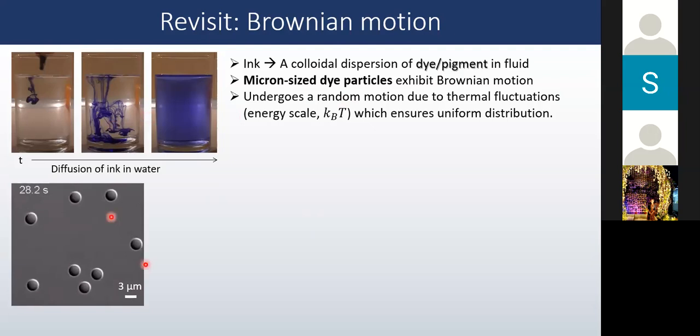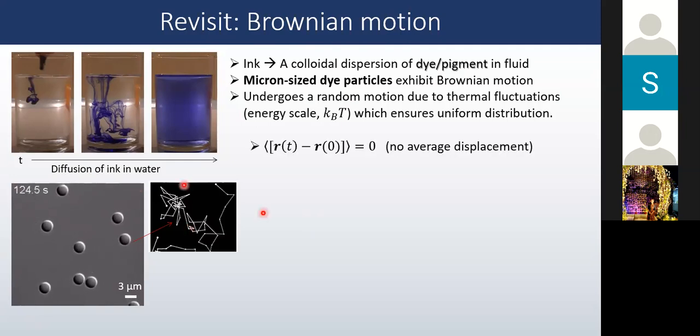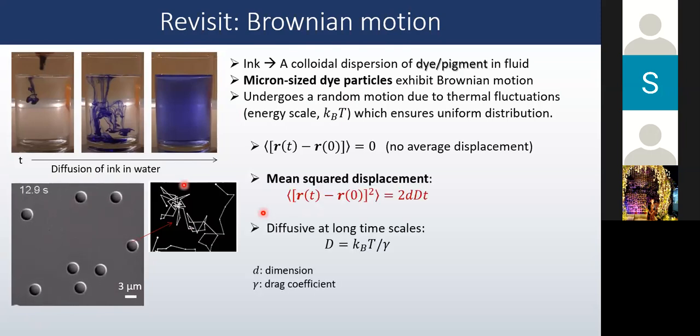And these Brownian particles are moving nowhere on average, but you can see that it has a random trajectory. And obviously, no average displacement, we all know, because it's random. But when you see the mean square displacement, you get a linear in time dependence. Now, this is the characteristic signature of Brownian motion, and often it is not quite true for other systems as well. Because if you are an object moving at velocity v, and you calculate the mean square displacement, it is proportional to v squared t squared. And this is not the case in Brownian motion.